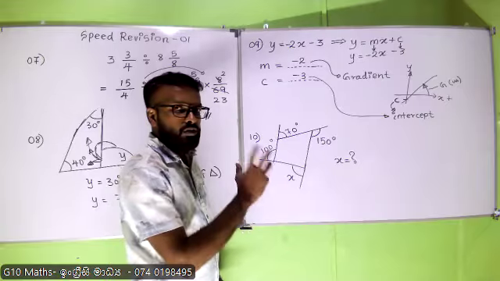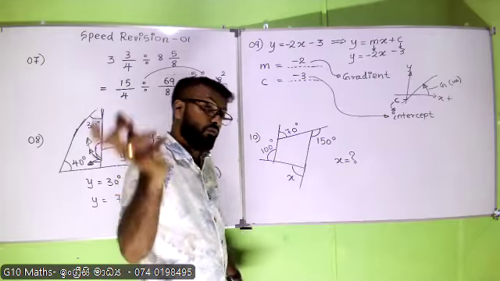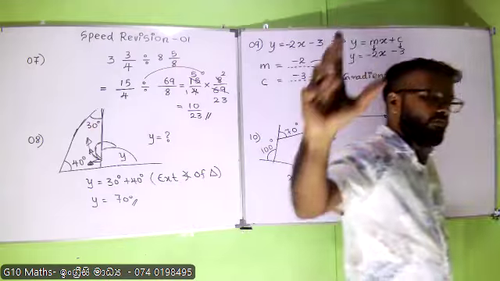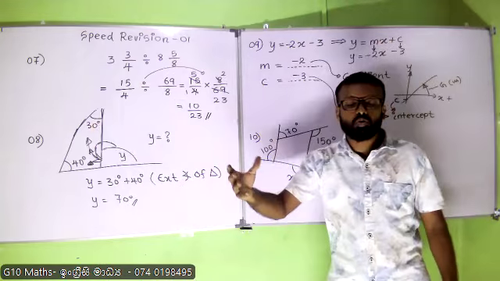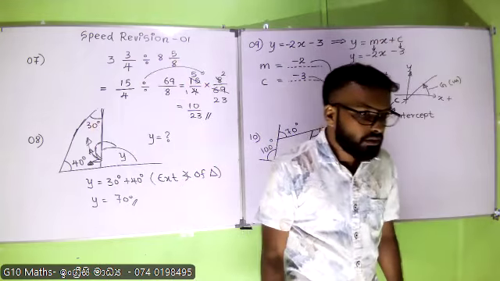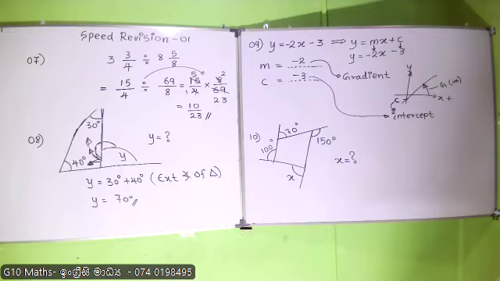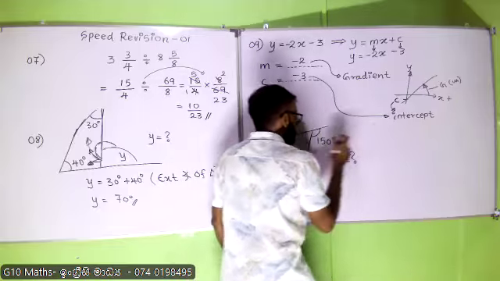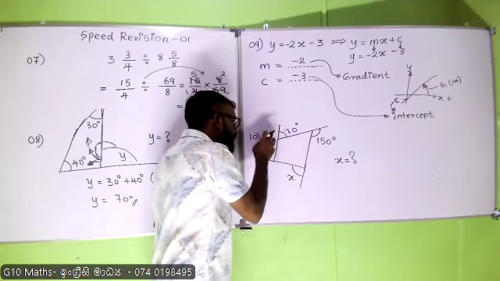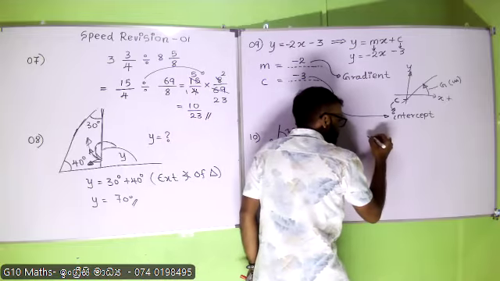Exterior angles, the summation of exterior angles is equal to which number? The summation of exterior angles of any given polygon equals which one? Yes, Ritik has given me the answer. Super. So the theory that you need to understand here is this is an exterior angle, this is an exterior angle, exterior angle, right?